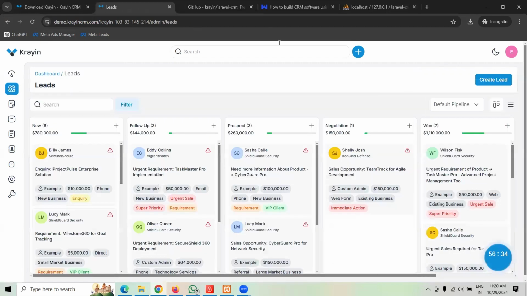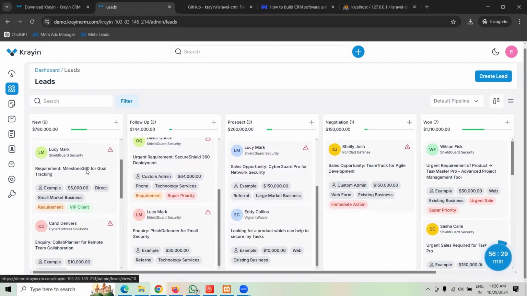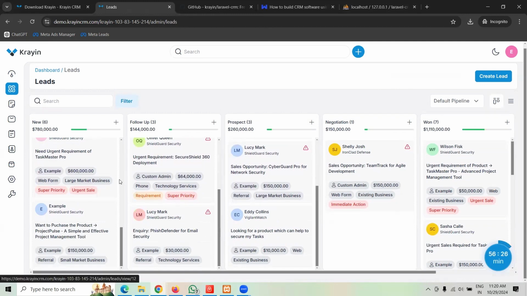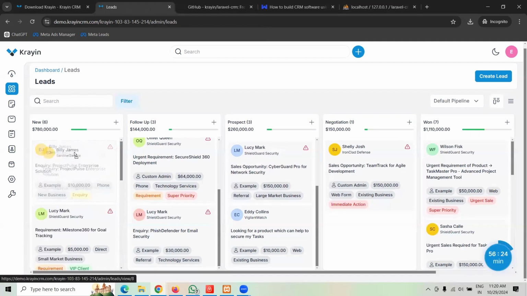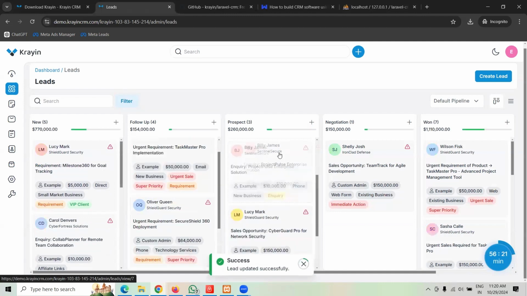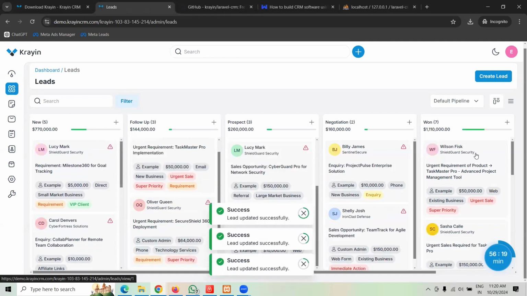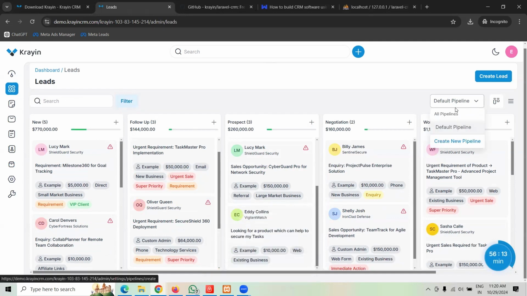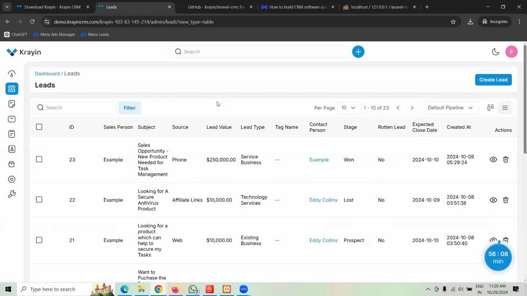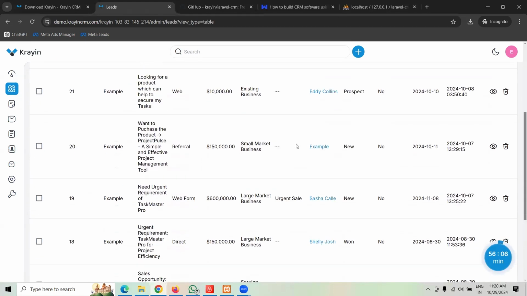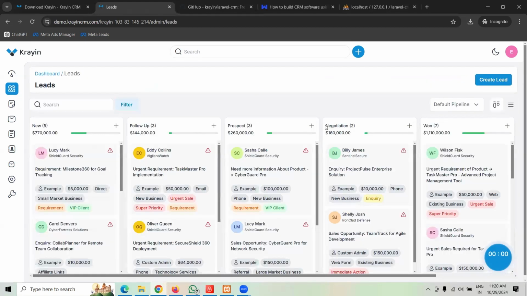Here you can have the lead, and it's a beautiful Kanban sort of structure. You can see that this is a Kanban drag and drop thing, where you can change the position of a lead from new to follow up, then prospect, then negotiation, then won or lost or whatever. You can filter it. You can have a dashboard view, pipeline view, or you can create your own kind of views. And they recently shifted to a new design now. You see that this is a table view and this is a Kanban view. So you can create your leads, follow the leads, change the lead status, and so forth.